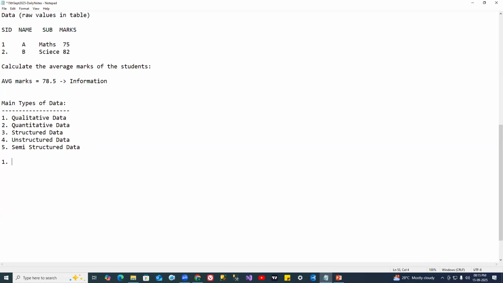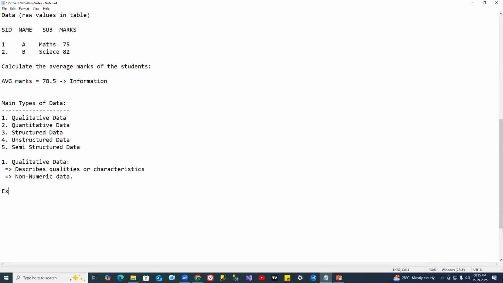Let me write here so that you will understand. First one is qualitative data. That means it describes qualities or characteristics, and it is non-numeric data.